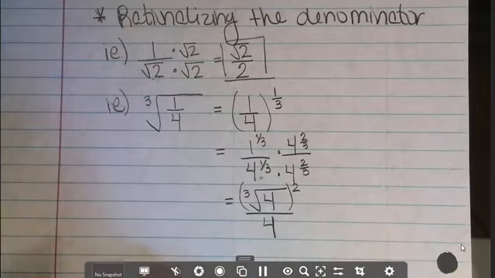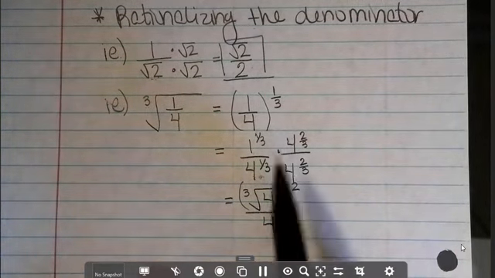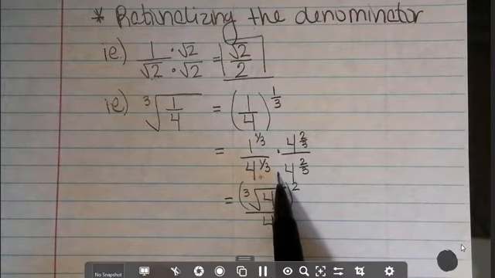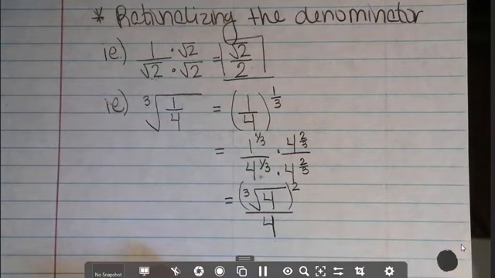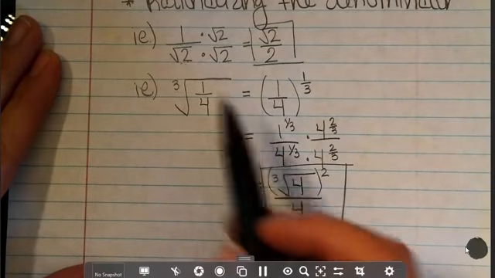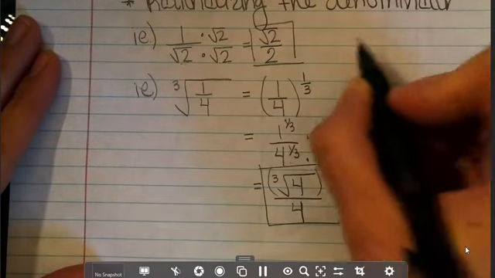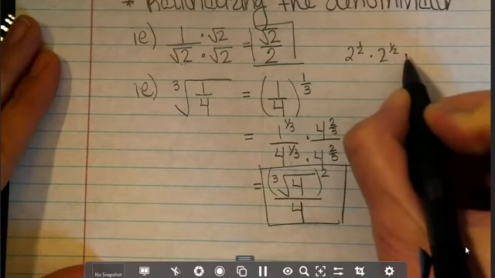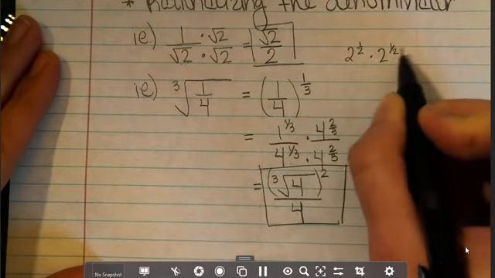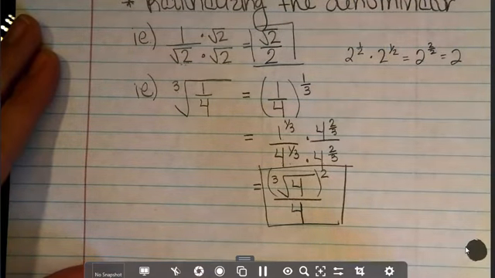If it's a square root, you guys already know that one. That one's pretty easy, right? Okay, this one's a little bit more tricky. So the question is, just multiply it by the same base, raised to a power that when you add the powers together, you get 1. And just for fun, I want to show you that's why this works. So really this in the denominator was 2 to the 1/2 power times 2 to the 1/2 power. Well, add those, you end up with 2 to the 2/2, or in other words, 2 to the 1st power. Okay, so that's where this comes from, which is pretty awesome.